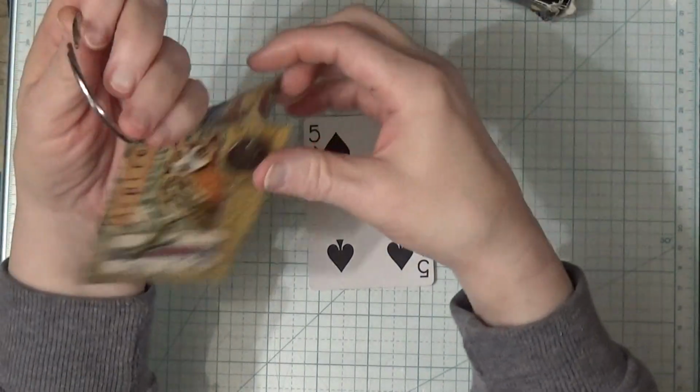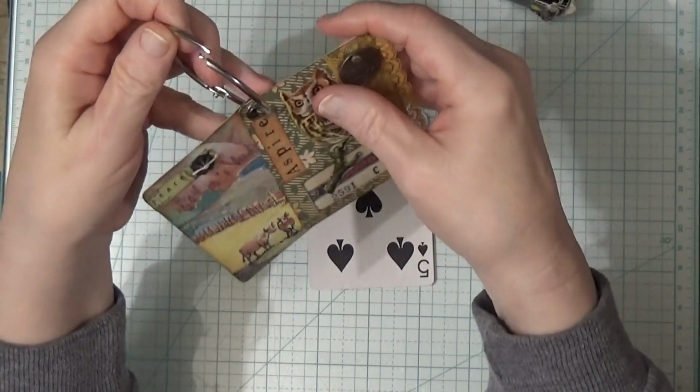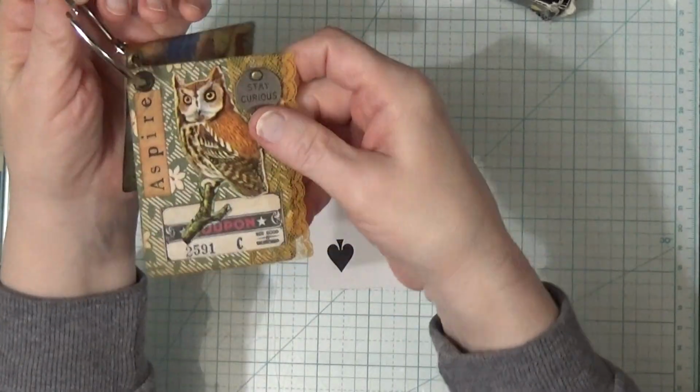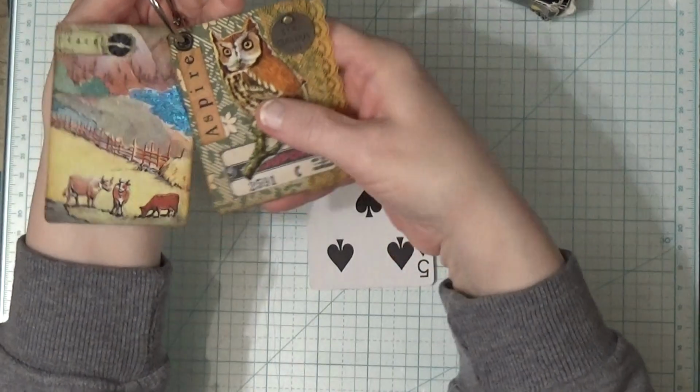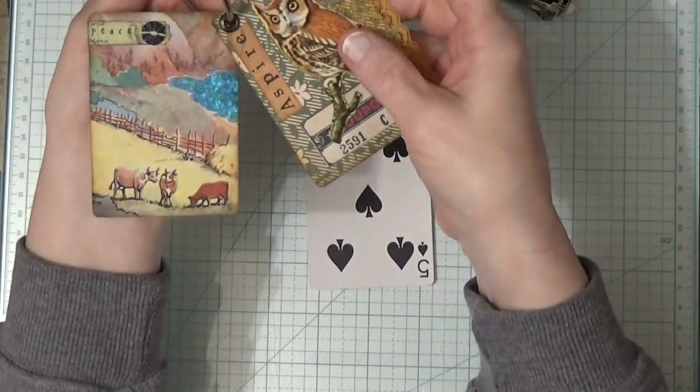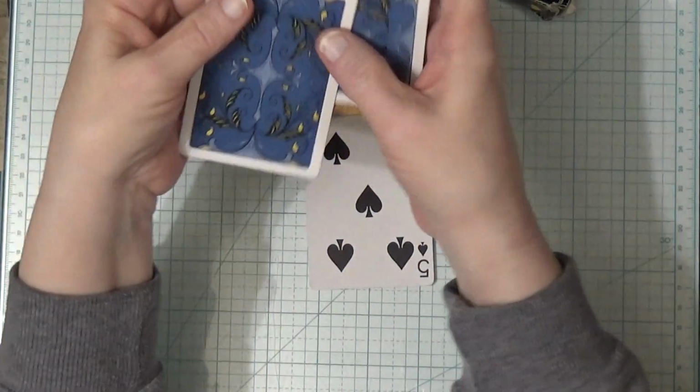So mine are going to be going back and forth. I'm not going to go every other. I'm just going to every once in a while put one going this way. I don't know what I was thinking. I was just really into what I was doing and forgot. And I forgot to put the word on there. So I'm going to start writing on the back of mine.